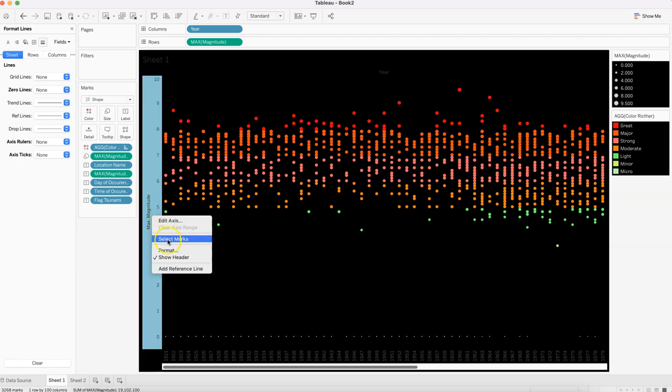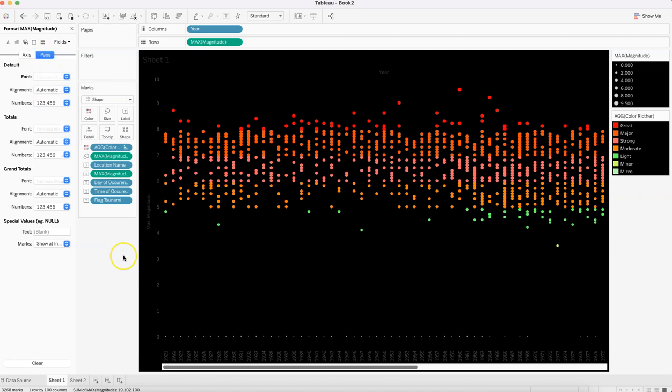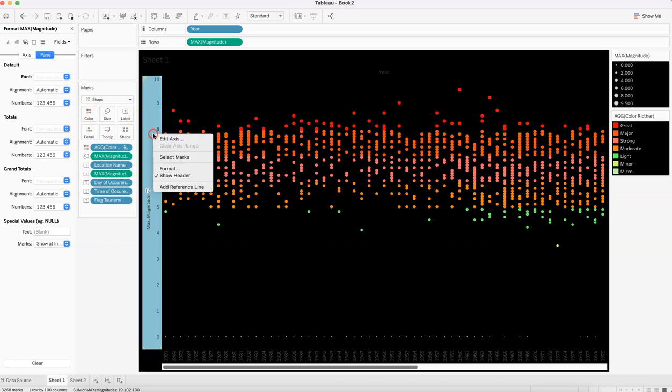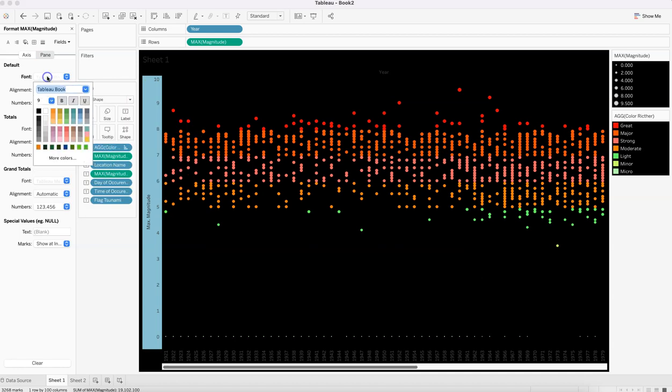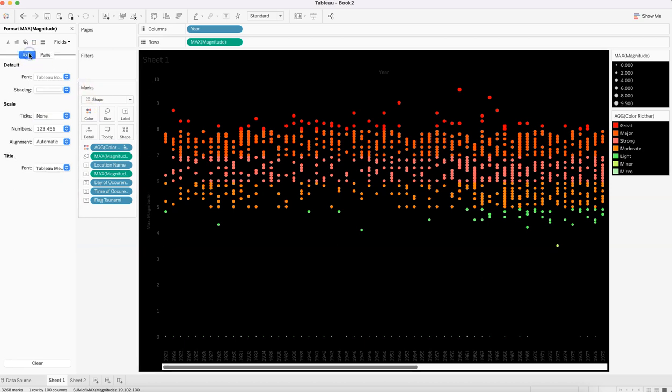So we will right click and say format, and color is something we need to keep it a little bit right. Again, format, sorry. So yeah, axis, I think axis is where I need to go.